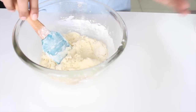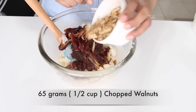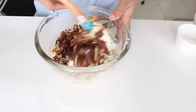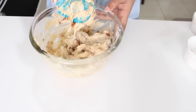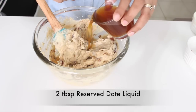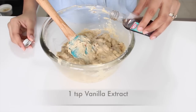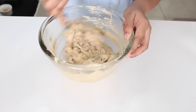Now it's time to add in our date mixture. Add the prepared dates to the cake batter along with the walnuts — reserve some to sprinkle on top. Gently fold in the dates and walnuts into the cake batter, making sure you don't over-mix. My batter is a little thick so I'll add in the reserved date liquid — about a tablespoon. Mix in the liquid and check the consistency. I forgot to add in the vanilla earlier, but you can add it now or while beating the condensed milk and butter.